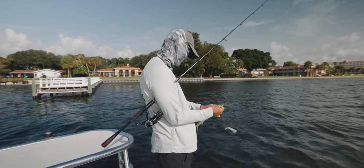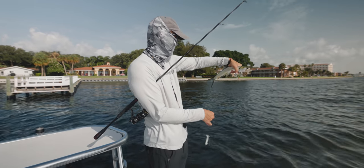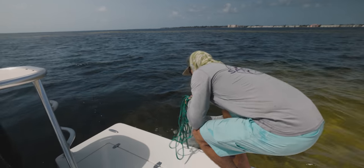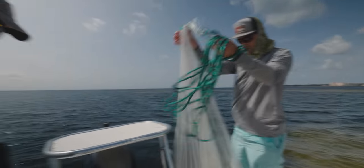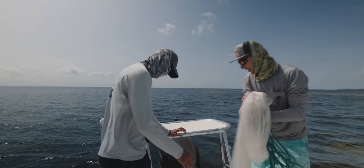Not to target a species, but we'll take them. First fish of the day. Nice job, brother. That's all we needed right there. One and done, baby. We found them. Hey, it only took like 8 hours.